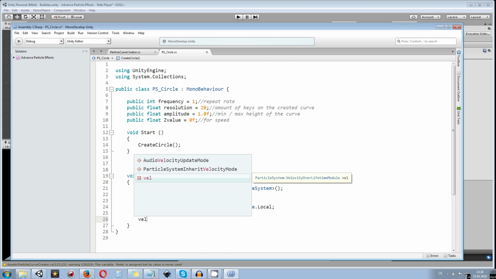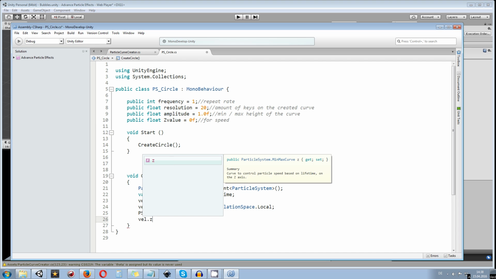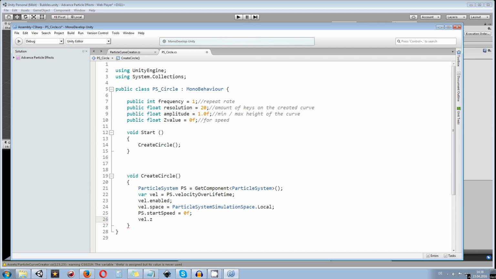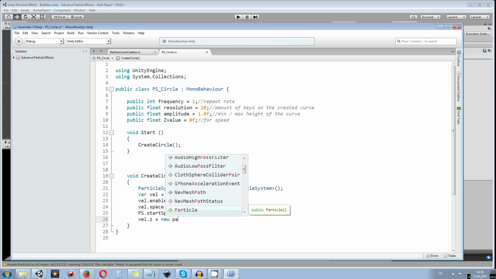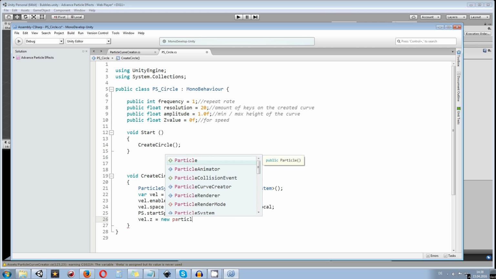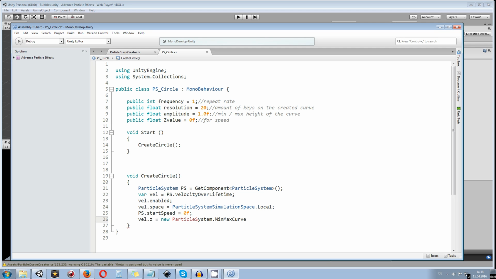The next thing is our velocity.z, which is the z-axis. We want to set this one at first. So what I want to set for the vel.z is going to be a new particle system min-max curve, as you can see here. What I can change in here is at first the maximum amount of the values, which is the scalar value.